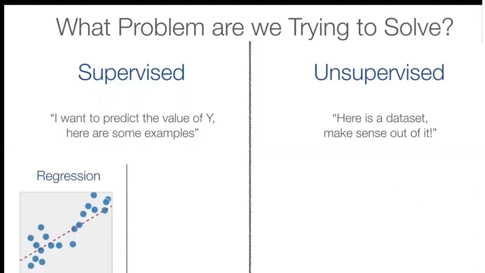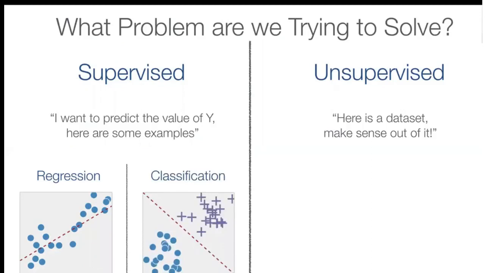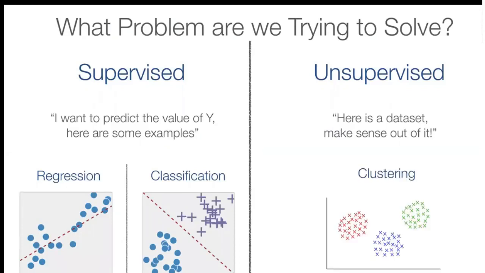For the supervised, I can solve problems which are called regression, where I'm trying to predict a continuous numerical value, or classification, where I'm trying to split my dataset in two or more classes. For unsupervised, as of now with OAC, you can solve clustering problems, again, where you are trying to split your dataset in two or more classes without any prior knowledge, based only on a set of features that you are including in the dataset.